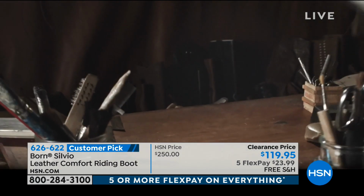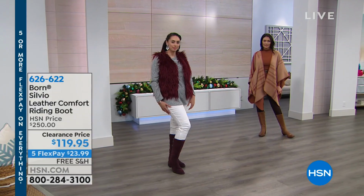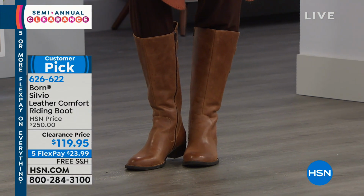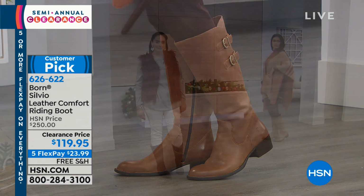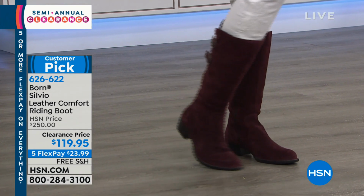Right, and when you think about making shoes, you think about when you go to the store and buy a pair of shoes, is it sort of run through a factory and thrown around? Born isn't made like that. From that video, you could tell that every single pair of boots has been touched by experienced hands, handcrafting these gorgeous, rich leather boots that are coveted.